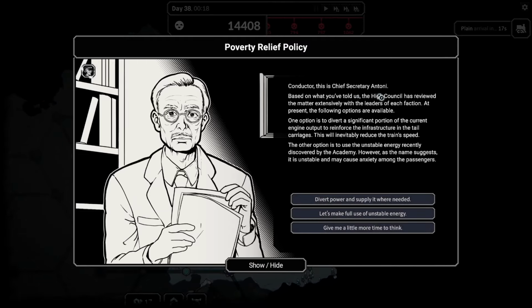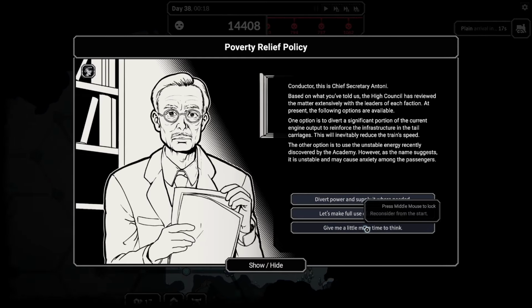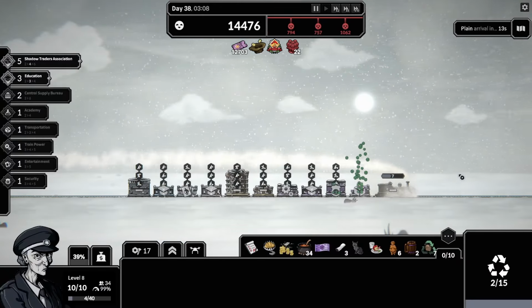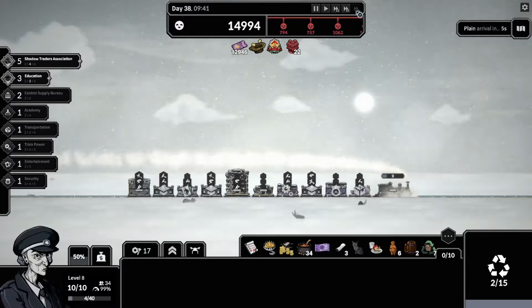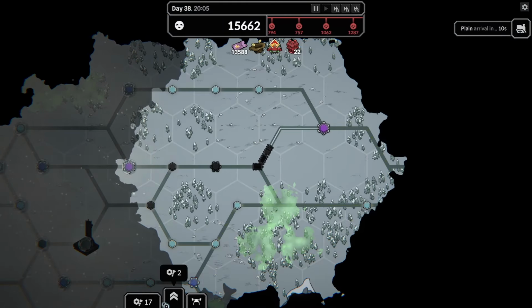Yo, dude. Based on what you told us, blah, blah, blah. Power diversion. So minus 7% speed. They produce less happiness. Sure, let's produce less happiness. I feel like happiness is in a good spot. It's only a matter of time before I make the wrong decision, isn't it? And I lose.